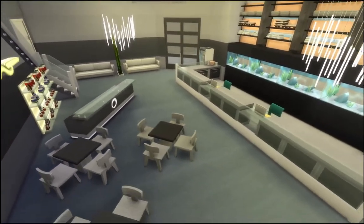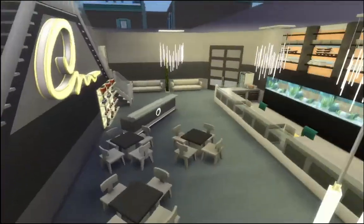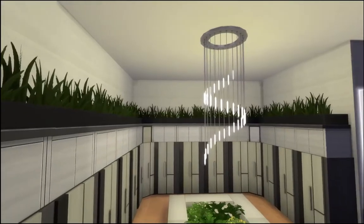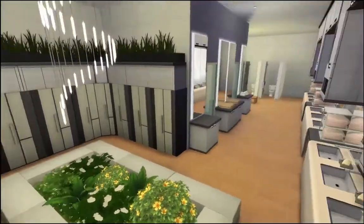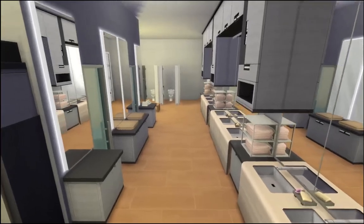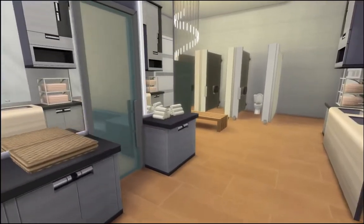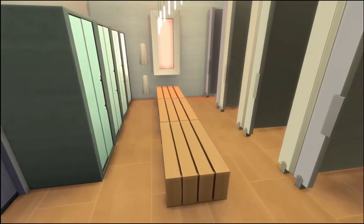I am happy with how it turned out, although it definitely was probably the thing I struggled most with in the build. I'm gonna hop into the locker rooms. This is the vibe. This is probably one of the parts of the build I'm most surprised by because it wasn't something that I really planned to do like this, but I ended up loving it. And here is where we cut off, is with me placing these benches.